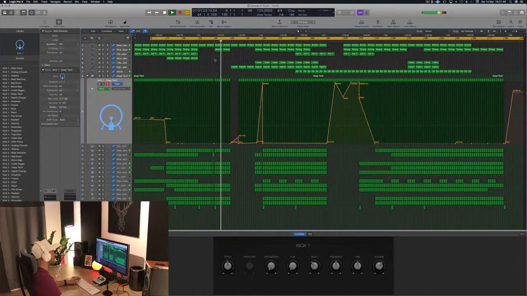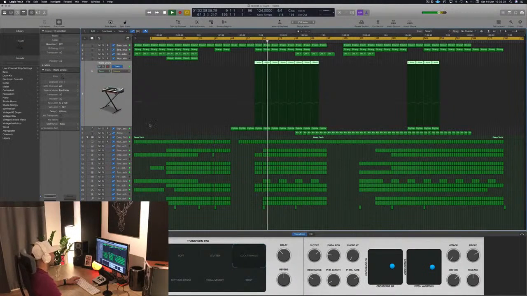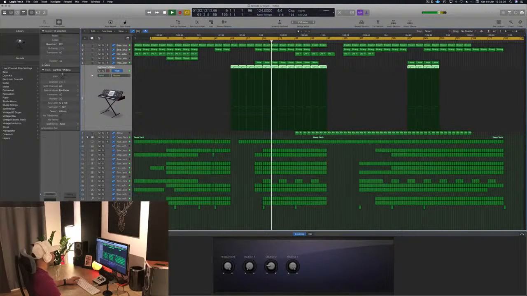Change my mind, don't want that there. This, nice, could be better in the mix.